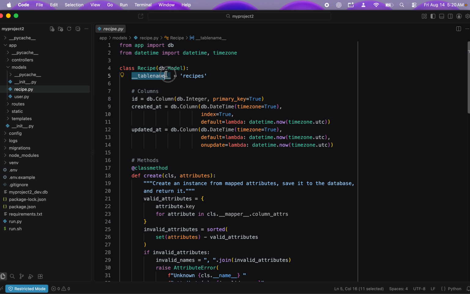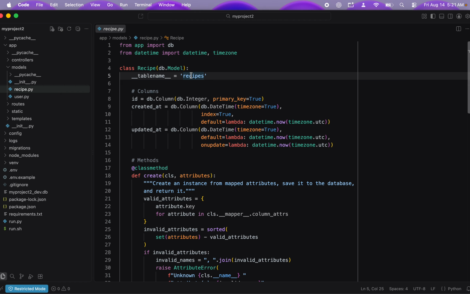Now, the first line here is going back to that connection, and it's saying, okay, when you make the table, here's the name I want to give the table. And it does the best it can, pluralizes the model name. So if it's some English word that has a non-standard pluralization, it's just going to do the best it can, because I didn't want to write some massive pluralization library.